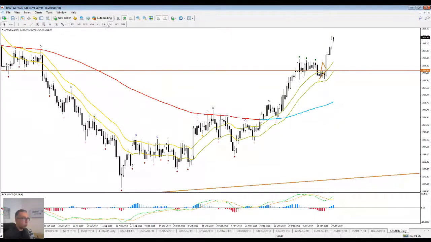So I'm leaning towards holding gold, but of course it depends on so many specifics like personal preferences, right? Like how much risk you have on it, how important is the trade to you, how much profit you already have in your pocket, or you could think about a small scale out, maybe a quarter scale out or a half to lock in some profit. Maybe you feel better with that. Depends also on how nervous you are with this holding or exiting. So there are some personal preferences that do matter. But if I would have to choose between one or two, I think holding, because it really looks like the bulls are firmly in control at this moment.